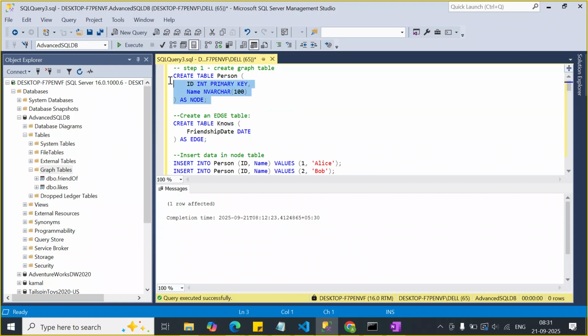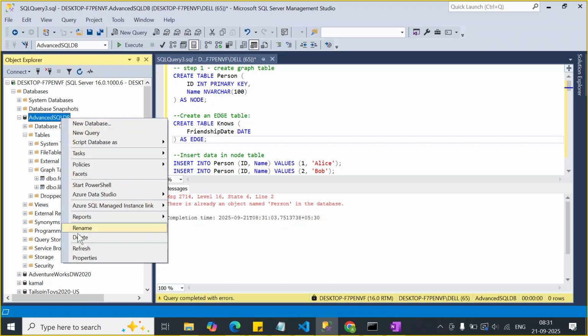I'm trying to create a table called person. This person table already exists, but it will create a person table. Then I'm creating an edge table with the name nodes, which stores the friendship date.